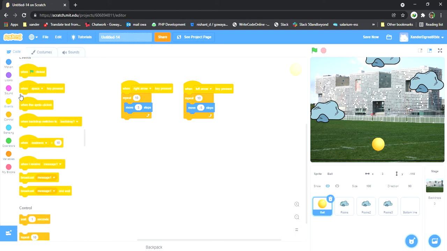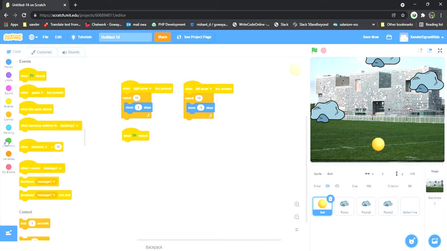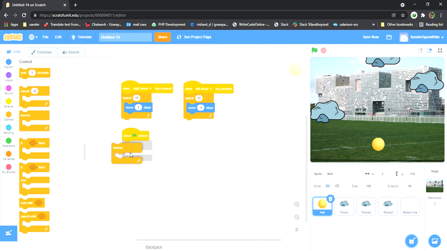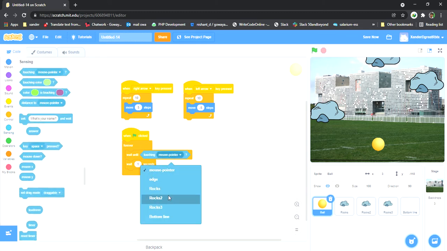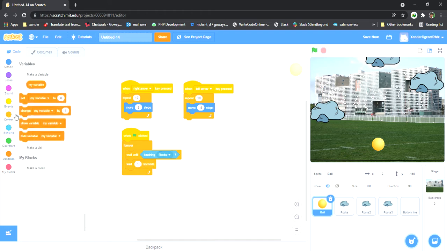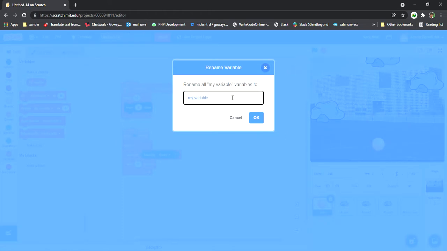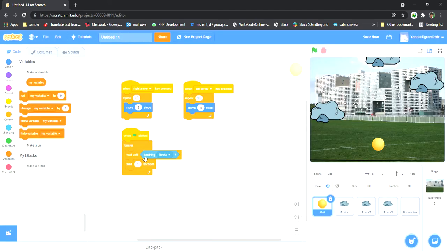So, drag another green flag clicked, forever, wait until, and drag sensing, touching, rocks. Now go to variables, make a variable.